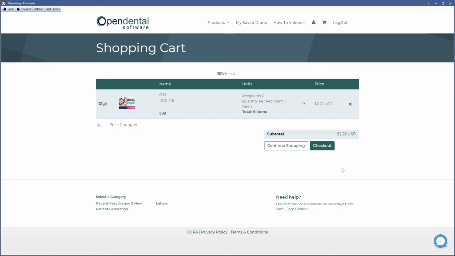In the shopping cart, check out your purchase. As a reminder, purchases are made at checkout. These purchases will not display on your Open Dental statement. If you need assistance with the postcard setup or design, feel free to chat with our postcard provider by clicking the chat icon. If you need assistance with the existing patient recipients list or have additional questions, feel free to contact Open Dental at 503-363-5432.